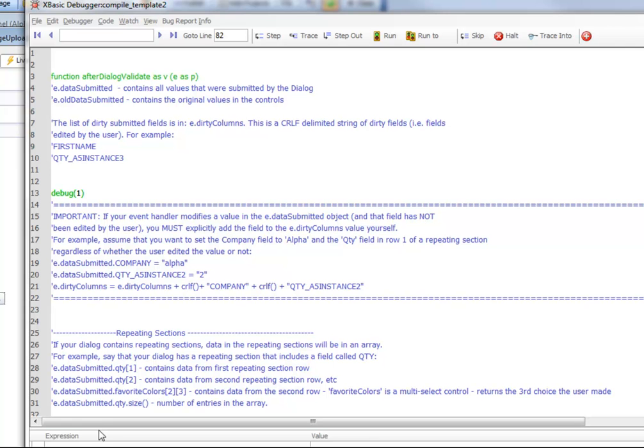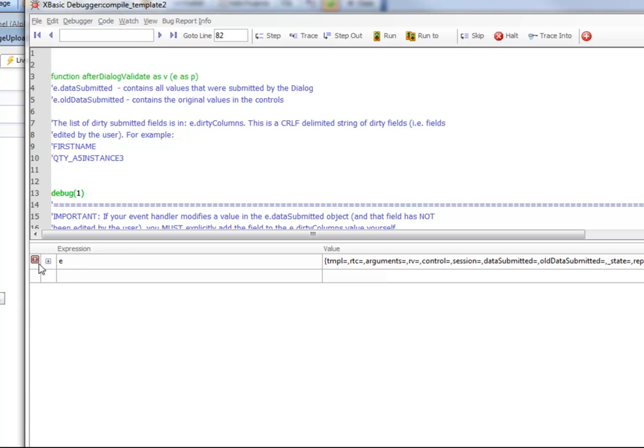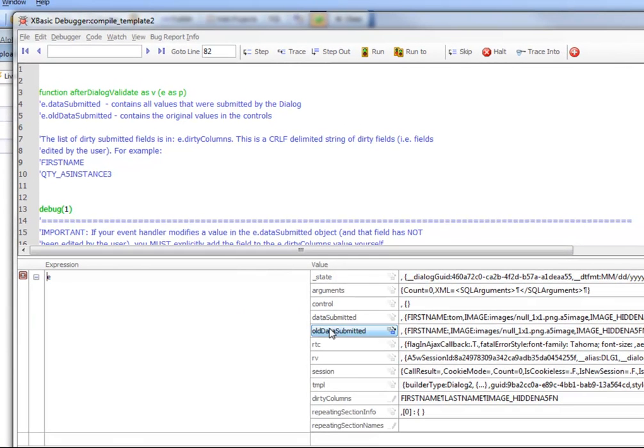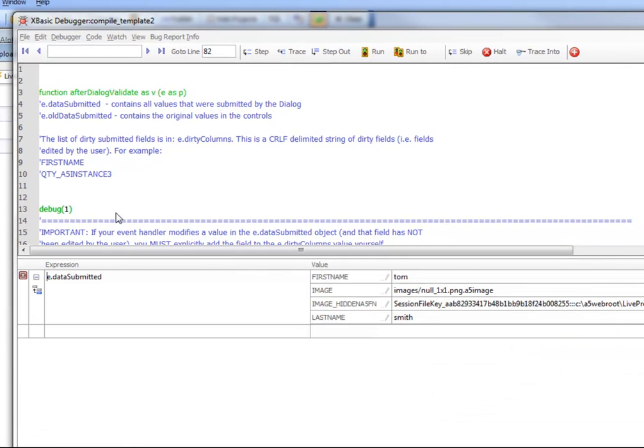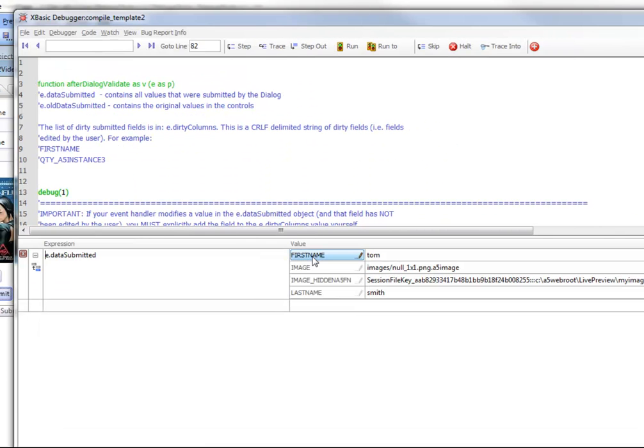Let's look now at what's available to us inside E. So inside E, in data submitted, we see the first name Tom and Smith, which were the values that we typed in, and then we can see here that there's a field called image, and then it's got a suffix underbar hidden A5FN.